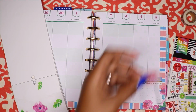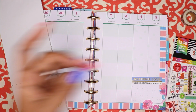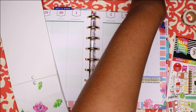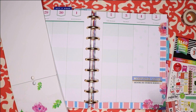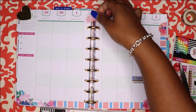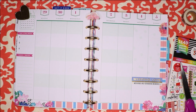I'm gonna cut it a little bit. See what I can do with this other little piece I have here. I'm gonna save it. You guys see, when I don't know what I want to do with something just yet, I kind of just put it up there so I can save it.